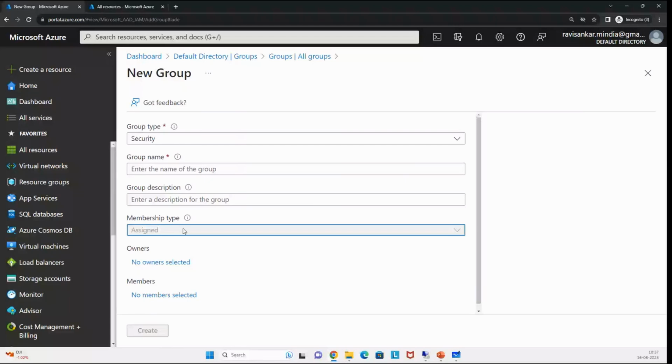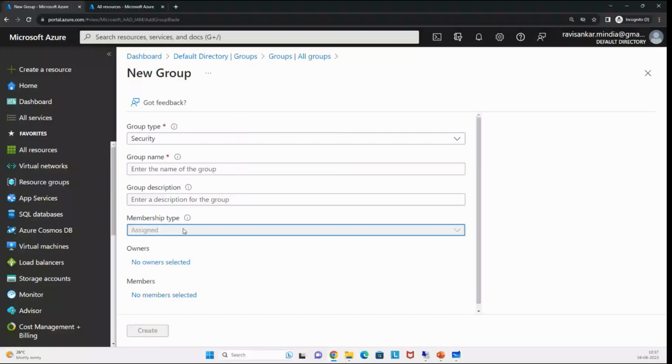So rather than giving the details here, that is the important point. Normally we are doing it this way, so you don't need to configure the user account individually. Automatically, the moment you create a user account, the user will be added to that group here. So that is the important point you need to remember in the cloud here. Is this point clear? The same thing you can configure and see in the cloud also here.